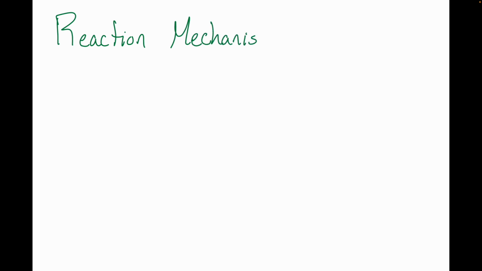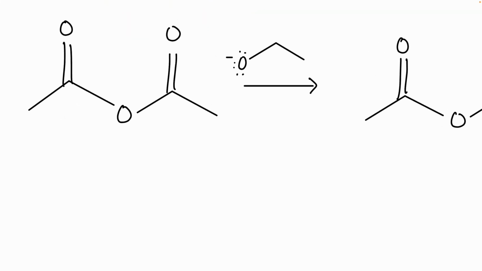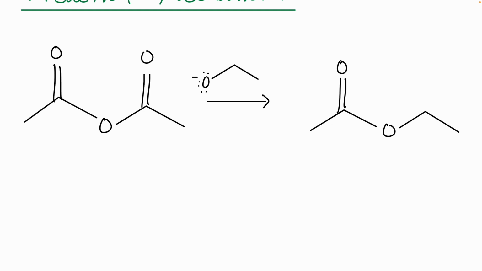So this is where we're going here. Let's see if we can reason how we get from A to B on this one, okay? We obviously have two of these carbonyl groups on our reactant side, so I'm just going to say that this is the one that appears in my product here, just so we can keep track of who's who.